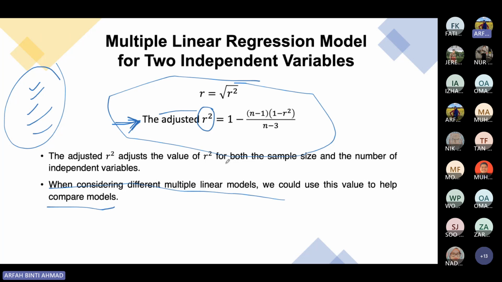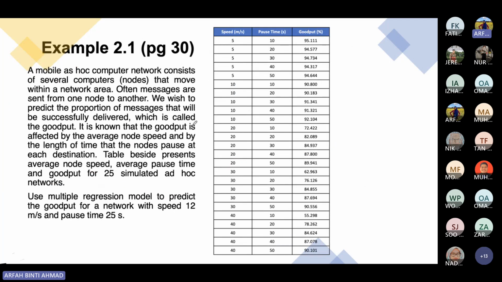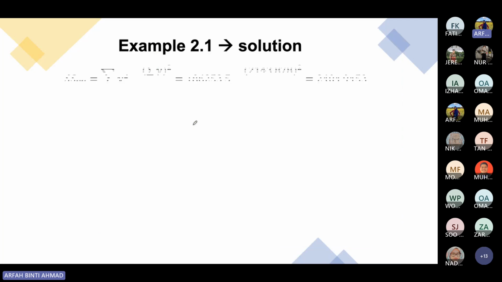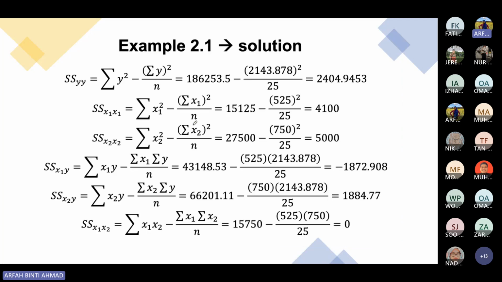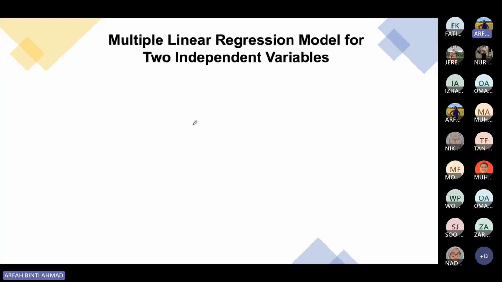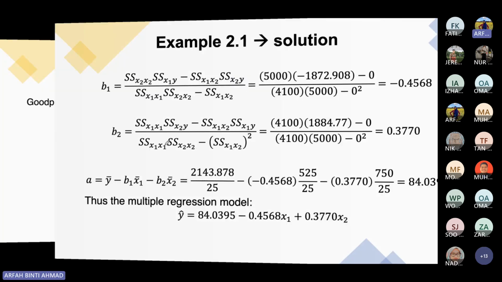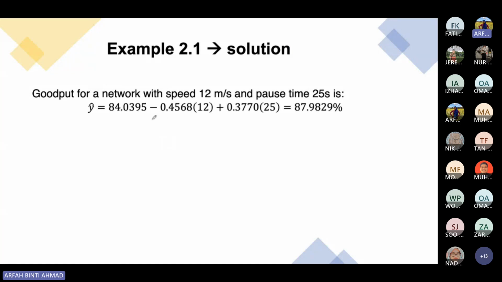Okay, so far? That is the idea of multiple linear regression. That is the case if you have the linear model. Later on, we will take a look into the example. So another one, if the quadratic model. Apart from linear model, we are going to have this one. What do we call it?